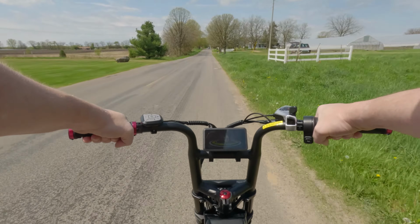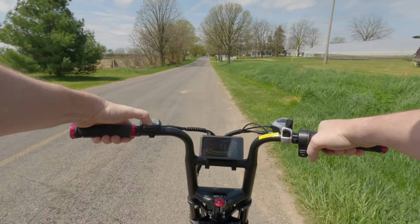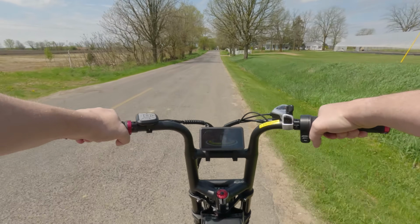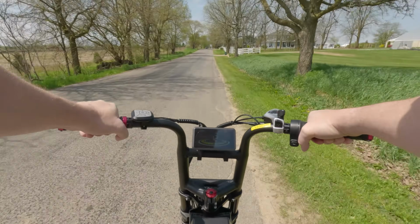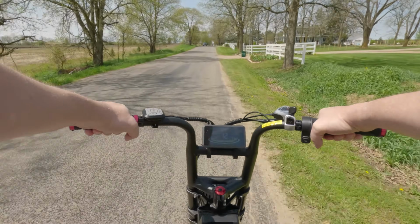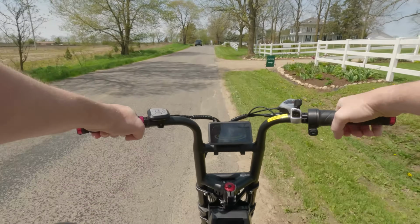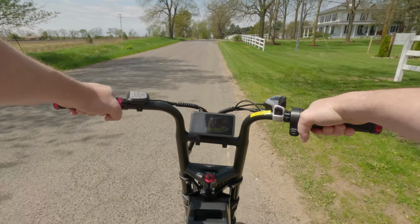It's kind of not why you buy this, but I will say it still actually is a pretty nice pedaling bike. If I take the PAS down to 0, where the motor is not helping me at all, I actually rode around with my kids a little bit before I did my first test with this, and you can still go. Some e-bikes, there's so much rolling resistance, there's so much weight. When you turn off the assist, you are not going very easily. It is almost a nightmare to get that bike moving.